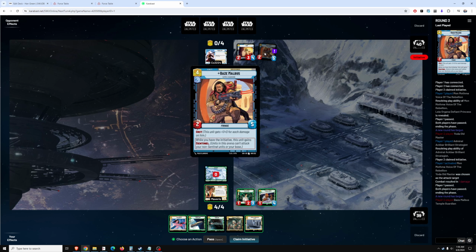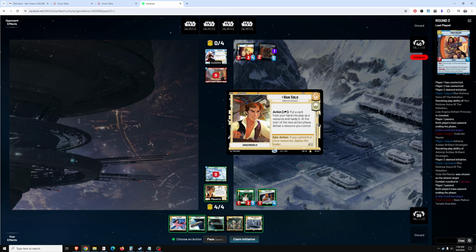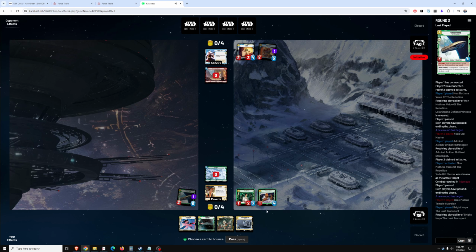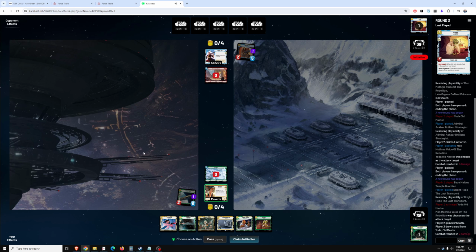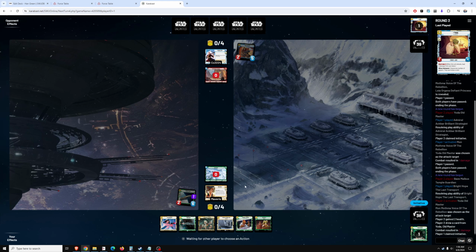Baze Malbus. Okay. You can go ahead and bounce the Akbar back and draw a resupply. Oh, okay, he did that trade with Yoda. Fine with that.